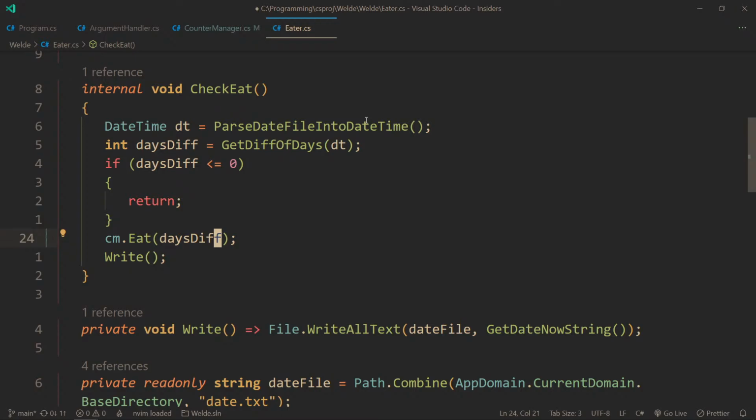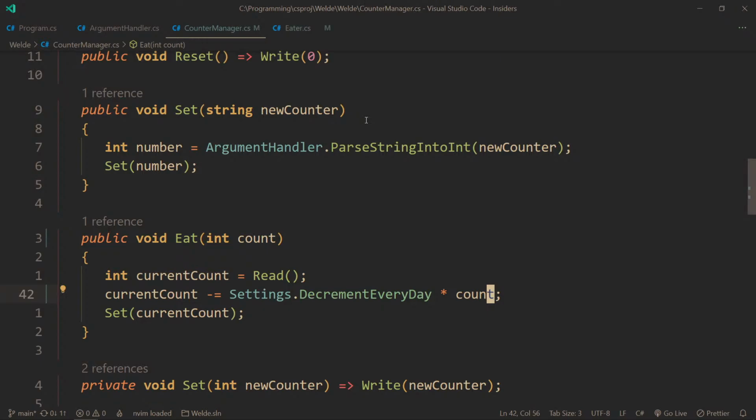So now, depending on the amount of days that have passed since our last call of this program overall, it will eat that many days of times. So if 2 days have passed and I run the program after not running it for 2 days, it will pass 2 here.